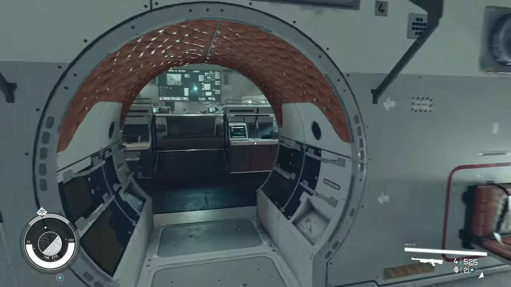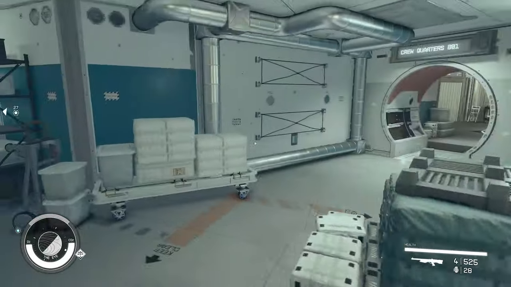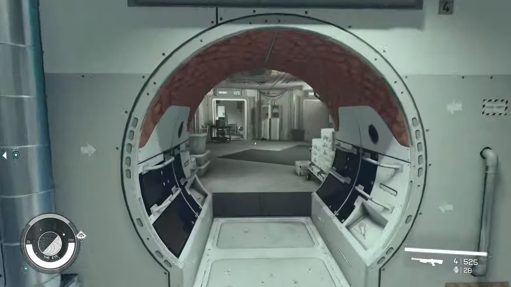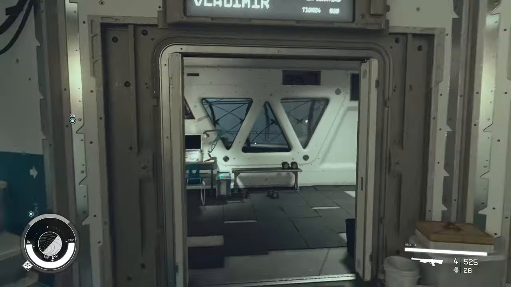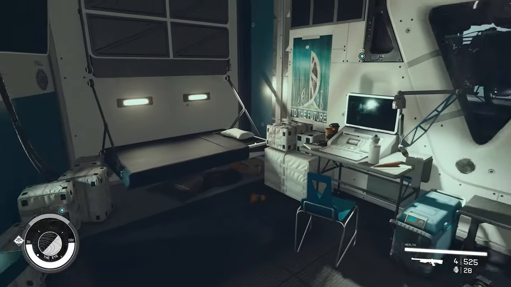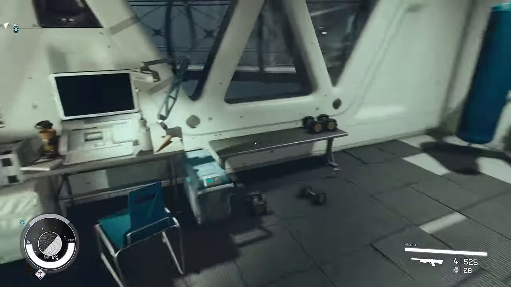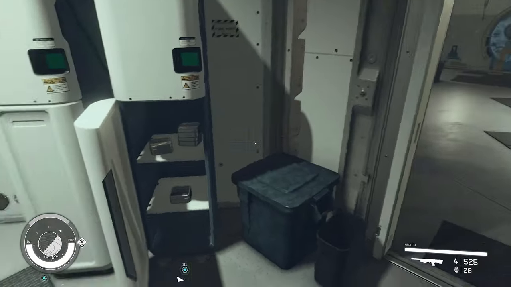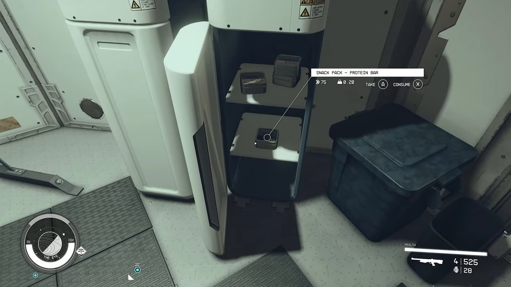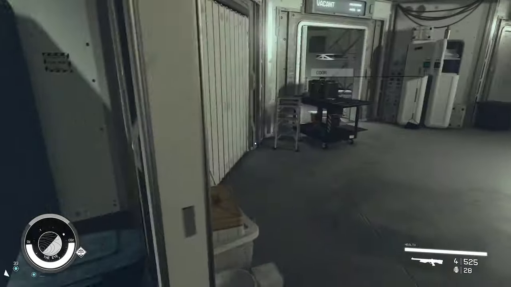Scanning control is where we talked to him at. What do we have here? We have crew quarters. These are Vlad's quarters. See what kind of person he is. He likes to work out and eat meal packs, protein bars, and things like that.